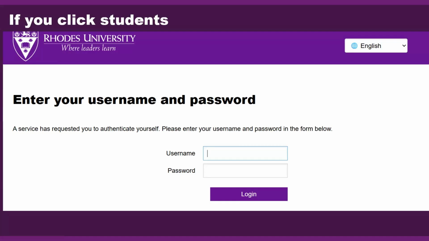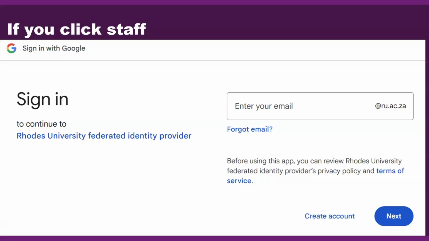But now things have changed with Open Athens, so you use the same or similar details that you would use to access your RU Connected or your ROS account. This is the screen that you'd land on if you had clicked on students. And this is a screen that you would most probably land on had you clicked on the staff option.